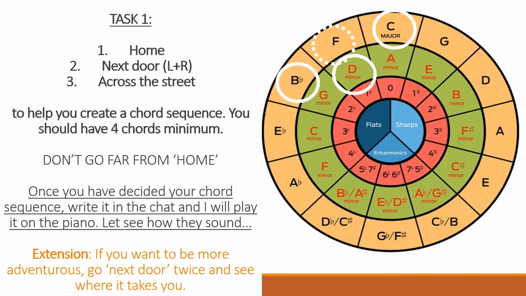Have a look at where I've circled the home keys and in what order I put them in. So just have a go, see how far you get. Pause the video now whilst you work it out.